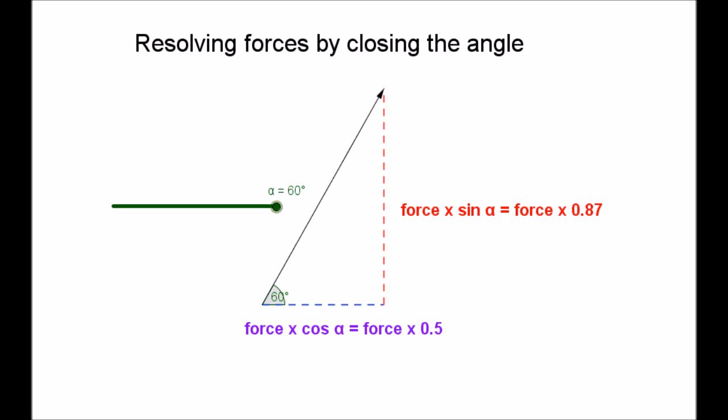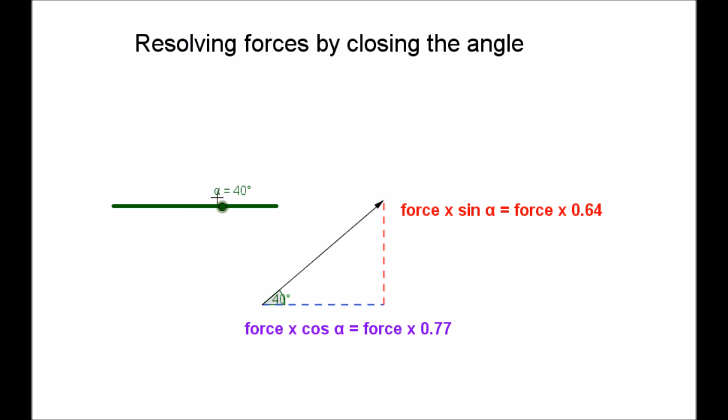So what I'm going to do is imagine the angle becoming 0. I'm just going to move the slider, and you can see that doing that's changing the angle. If I make the angle go all the way to 0, you can see that now my force is entirely going horizontally, and the horizontal component is the same length as my force. So what I really want is that when my angle's 0, for my force to be times 1 for my horizontal component. The blue bit is my horizontal component, and you can see because of that we want cos alpha.